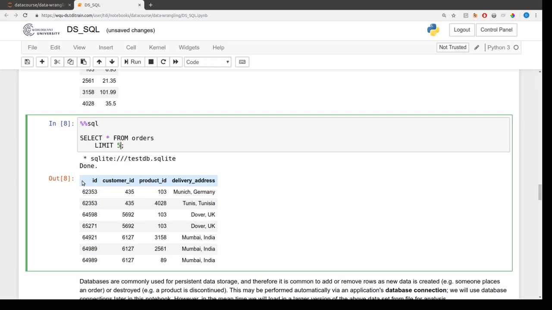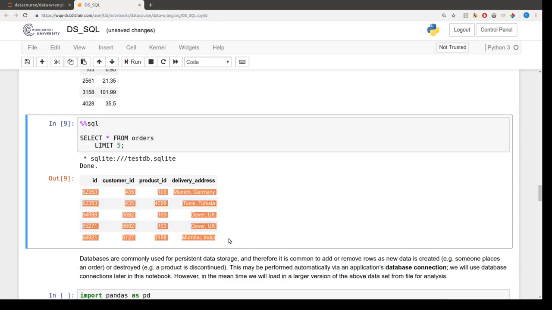When working with pandas tables, it was common to only show the head of a table so that we wouldn't show hundreds or thousands of rows, which could overload our notebook and our mind's ability to easily understand a collection of numbers. We can't really think simultaneously about more than 7 or 10 different items. So we can limit how much gets printed out from a SQL query by using the limit command. Here we have just the first 5 rows of that table. In practice, if we're simply inspecting a table, it's a good idea to include that limit command.